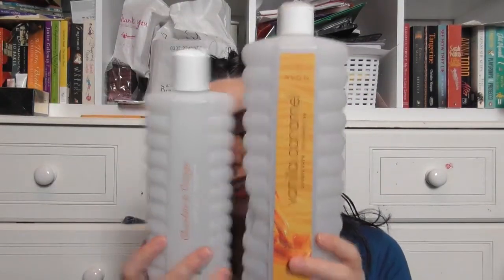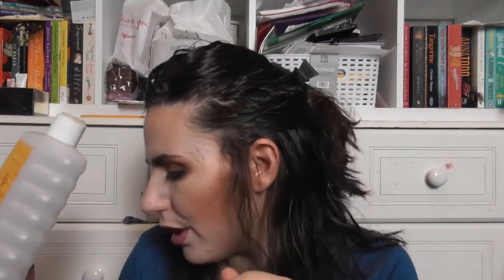Then we have a vanilla caramel, which was actually the first bubble bath I bought when I joined Avon back in 2018. Yeah, it's taken me this long to go through this liter bottle. These ones are just 500ml sizes. This one's a liter size, and this just smells divine. It's so nice. I've got at least one other bottle of this size to go through. I think I've got another one as well, possibly, or maybe a smaller size. I can't remember.